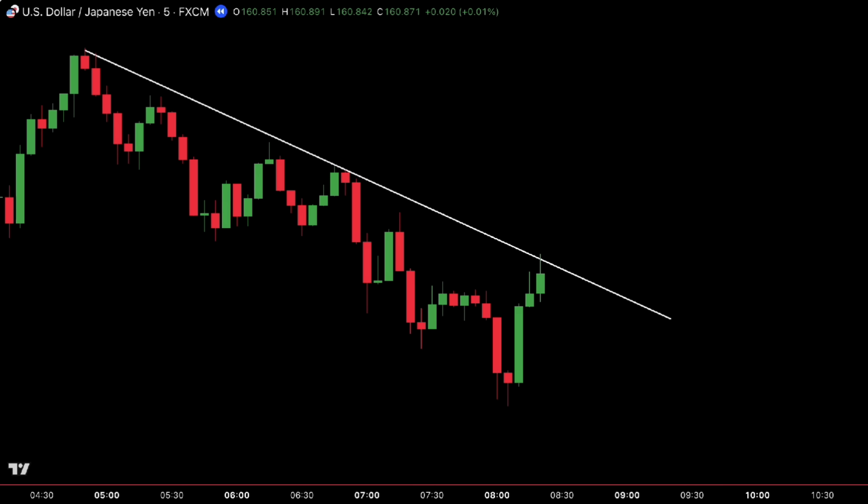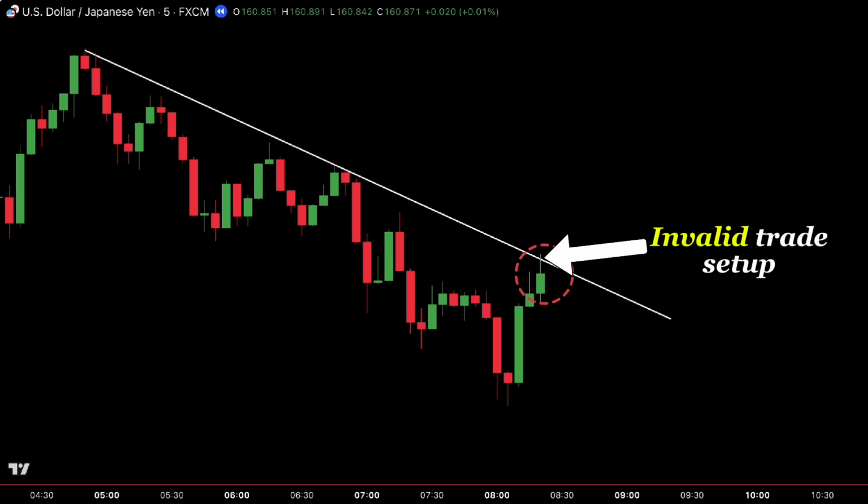Now let's go back to the 5-minute chart and look at the setup again. Even though the short trade looks tempting and technically valid on the lower time frame, you now know it goes against the higher time frame direction. Because of that, you simply ignore the trade. Without top-down analysis, you wouldn't recognize this conflict. You would take the trade, get stopped out, and never truly understand why the loss happened.